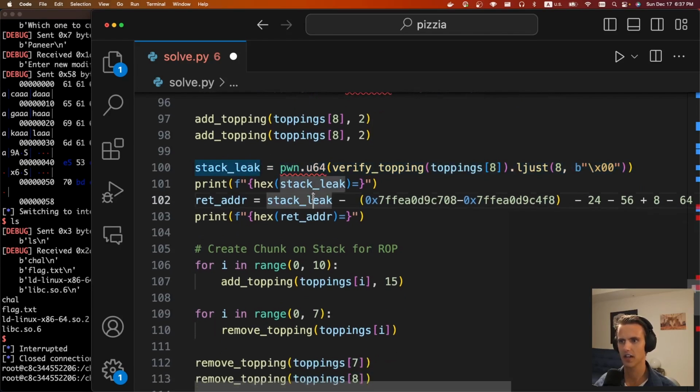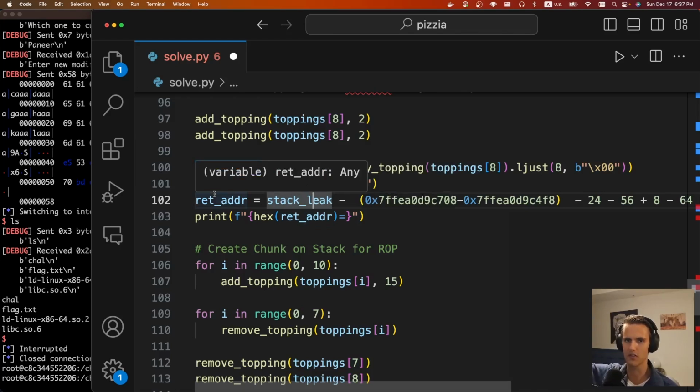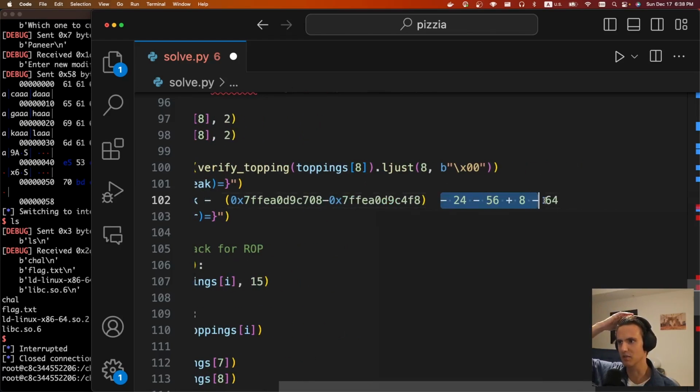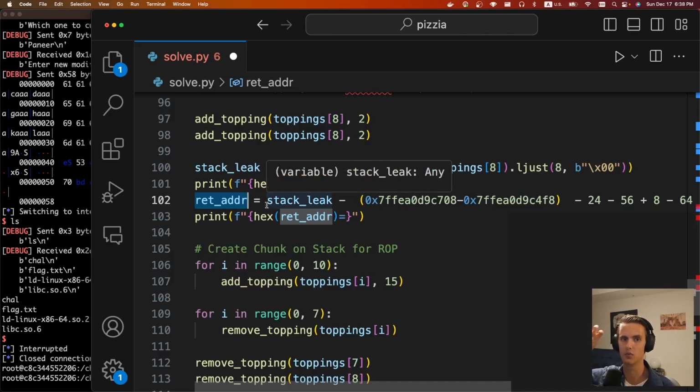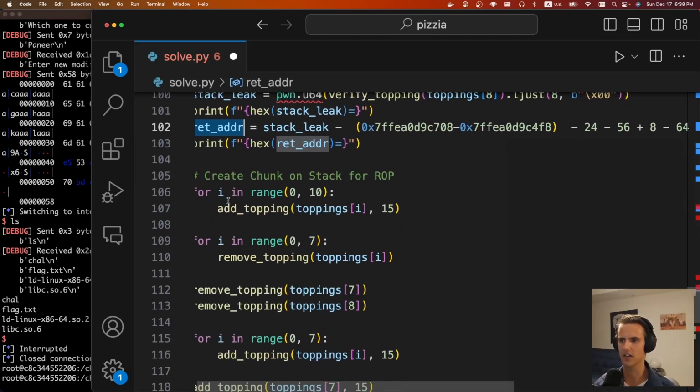From there, you just kind of play within GDB, and you just look at the stacks, and eventually you can figure out where the address of the return address is based off of the offset of the stack leak. You can see I was playing with it for a bit, but eventually I found it. And so this return address is the place in the stack where the call to read will return. And read is the call that we're going to exploit and write our ROP chain in. So on that return call, I'll place the ROP code, and this is the return address for that.